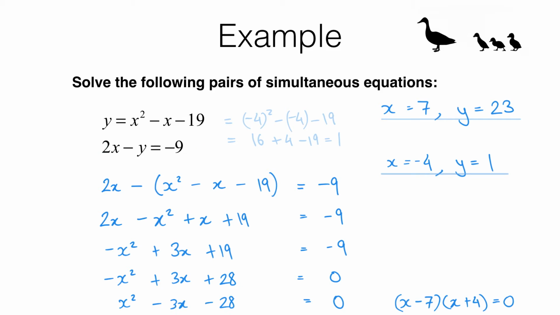As I've said in all of the previous videos on simultaneous equations, we can check these by substituting them into the original equations and making sure that both equations are satisfied. Let's just check out this solution set in this equation, for example. 2x would be 2 times 7, which is 14. If we then subtract y, so subtract 23, we get 14 minus 23, which is negative 9, which is what we want. Similarly, if you wanted to be thorough about your checking, you could substitute the x and y values from the other solution set into these equations to make sure that both equations are satisfied.